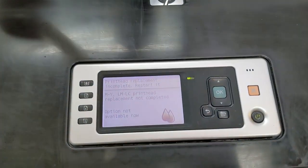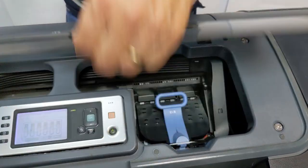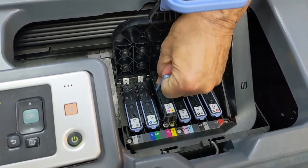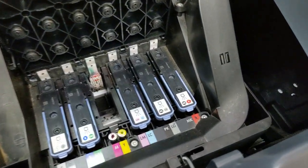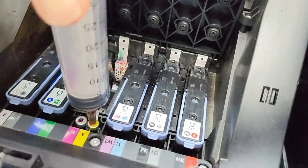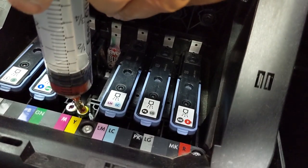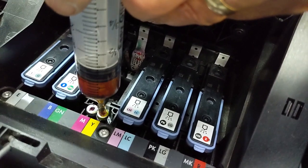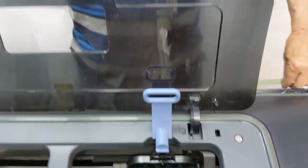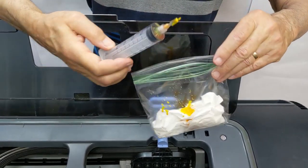The first thing I need to do is get the carriage out of the service position. I'm going to open the lid and remove the yellow cartridge. There's air in the yellow. So I'm going to put this in vertically — you can see that the tubing seal is touching the top of the print head port. I'm going to draw up on this and we don't need more than about five milligrams of ink. That should pull all of the air out. Now to get rid of the ink, I just use a Ziploc bag with a paper towel in it, and sort the excess ink in there, then seal it up and drop it in the trash.